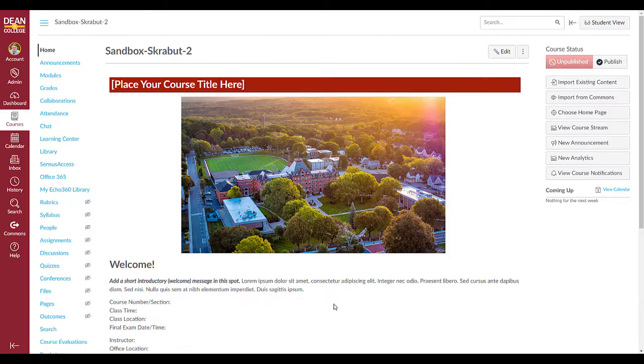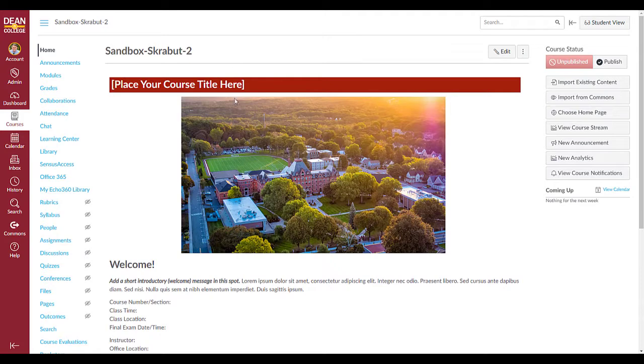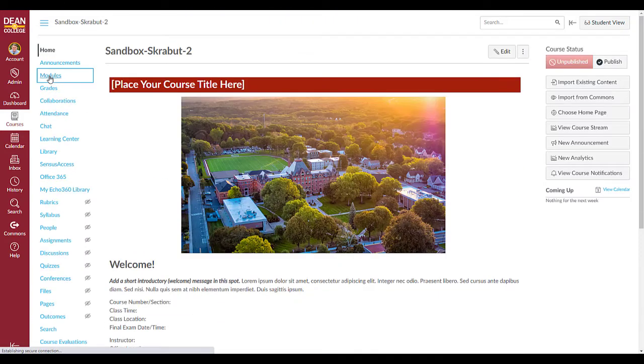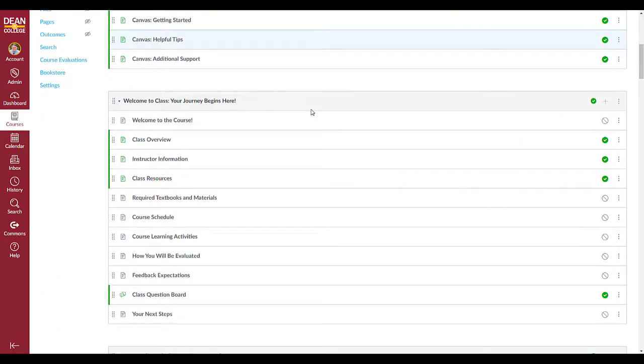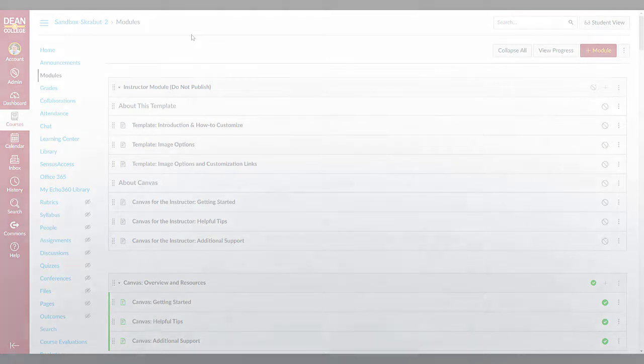Once your course is done, basically you go back to your course, and at that time you will see your template has been loaded. You can tell this because there will be a zero block page, and also if you go to modules, you will see the modules all loaded. And that is what you need to do. So we are now going to move on to the next step, and that is get a backup from your My Courses, and then we will load that into this particular course.